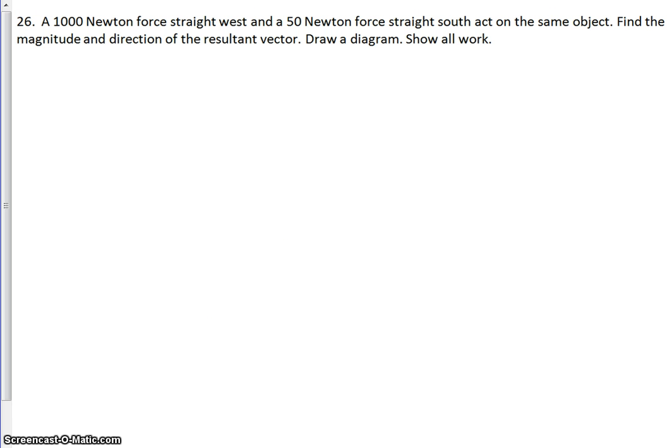Now we have a force going straight west, and we're really going into generalizations here, and that's okay. So we have a Newton force pushing straight west, and it has 1,000 newtons. And then another Newton force acting straight south on the same object. We've talked about how we could draw it with the object and both forces having the same starting point, and actually this one would be much smaller because it's not as big of a force, and this was the 50.